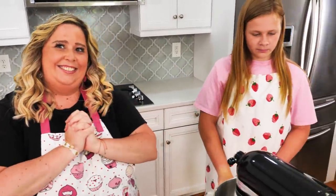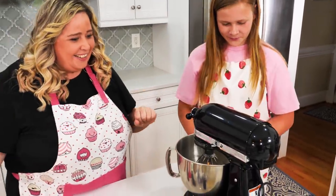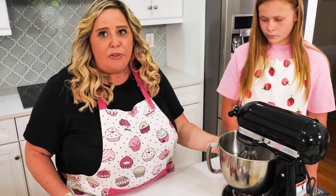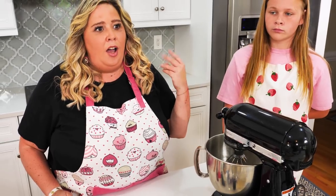Mel is a two-time Chopped winner — not once, but two times. If you want the egg whites to go a little faster, feel free to add in a little squeeze of lemon, a little pinch of salt, or a little cream of tartar. Anything like that will actually dehydrate the water in here and make it go even faster.